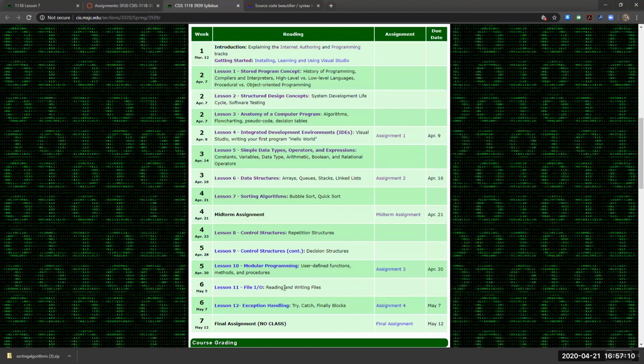And then we get to file I/O after that. That's a pretty cool one. That shows you how you can actually write a program that will allow you to take user input and save it to a file on the hard drive, and then open a file from the hard drive and actually retrieve user typed input.